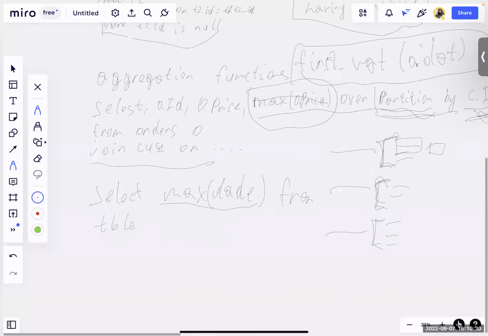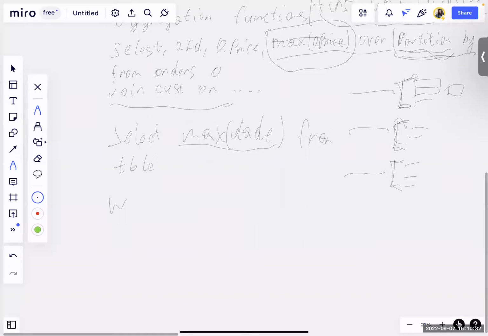Let me touch on the with clause also. Are you familiar with the with clause? No. With clause. Oh yeah. Using this you can get some table, and using this table you can build up some additional queries.